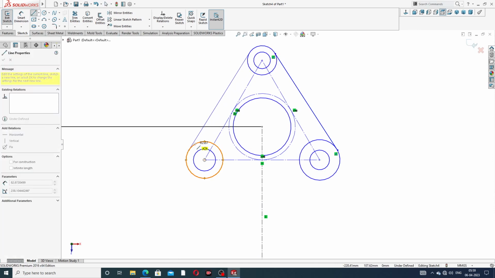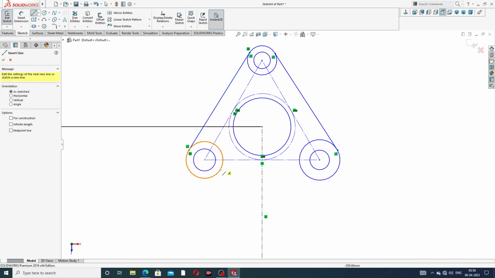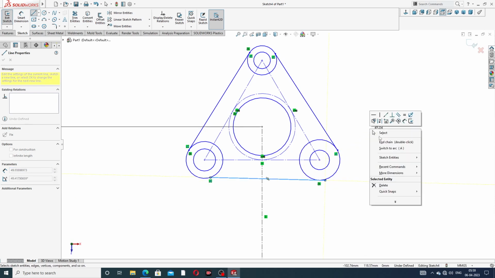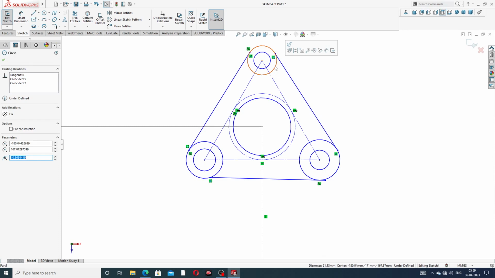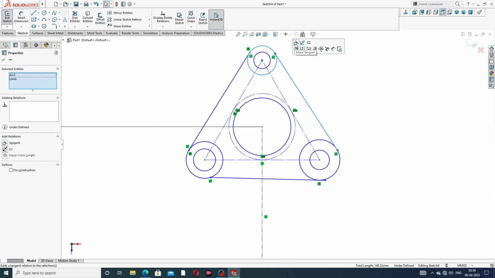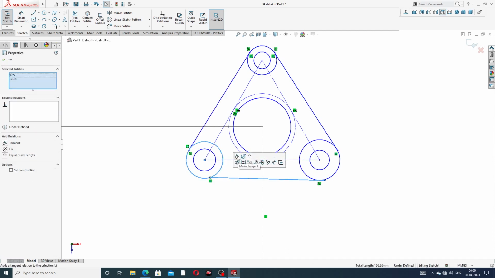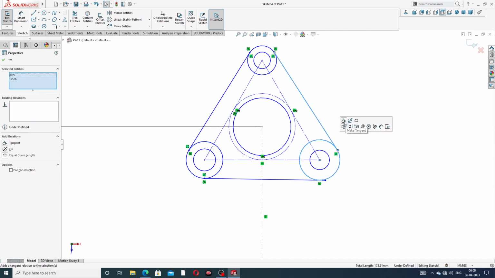And you remember all is tangent connected here, because tangent is a, okay. Or if this is not connected tangent, you can select both lines and use the relation tangent, okay. All is perfect, and this line is not tangent, so use tangent, okay. This is also tangent, this is correct.